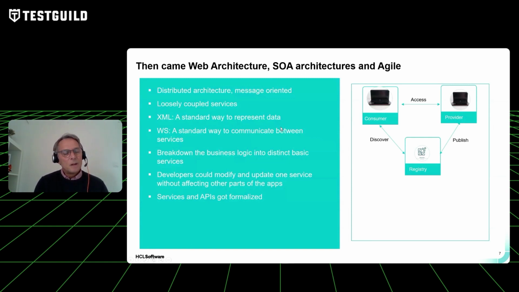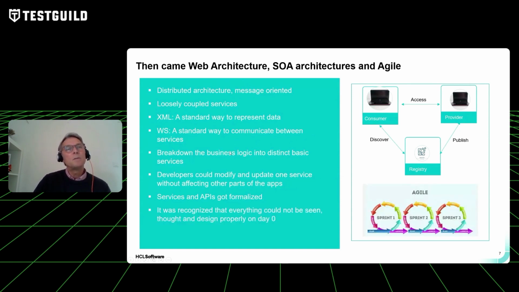At that time, the services and their APIs, specifically their APIs, got formalized. At that time, we had WSDLs. We could describe APIs in a machine-consumable way. So that's important for the tooling that we were developing at that time. It became possible to develop automated testing and all that sort of thing.